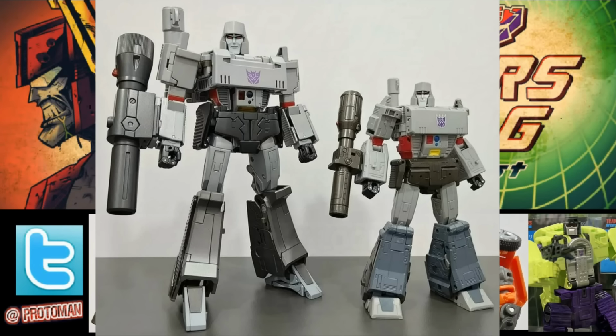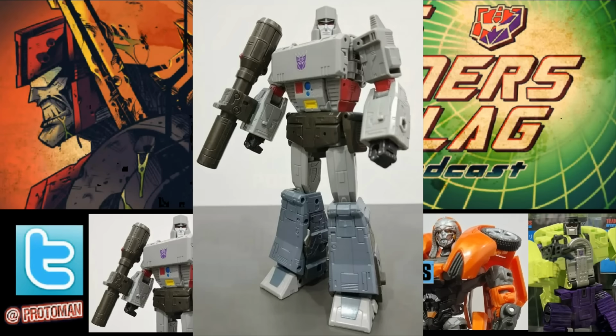For right now, we've got the fantastic MP-38 Masterpiece Megatron that supposedly is going to be getting a reissue at some point. And if you're a Masterpiece guy and have had this for years, that just fits your collection. And if you pick this up, this is more to get an interesting twist on a G1 Megatron, if anything. If Masterpiece is not your game, well, this is what you've got right now until Takara Tomy does something that'll fill that gap. And again, I truly feel that once Takara Tomy and Hasbro repaint and retool and use this mold to their maximum, they'll move on to something else and make something better, like they always do in a couple of years.